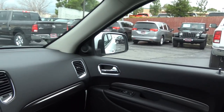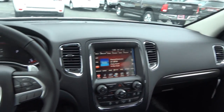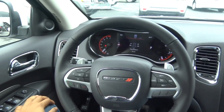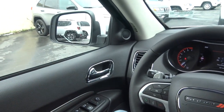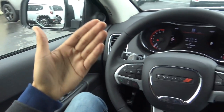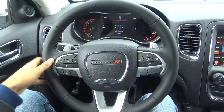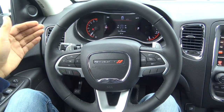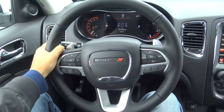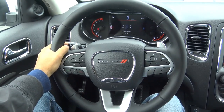Now, as far as the way the Durango drives, if you're looking for a crossover that delivers a little more than the typical ho-hum driving experience, then I think the Durango will certainly satisfy. The available V8 engine provides plenty of power for this vehicle, and it's nice that the Durango has the V8 engine, especially if people need the extra towing capabilities. But also the handling is a little bit more buttoned down than the typical crossover.